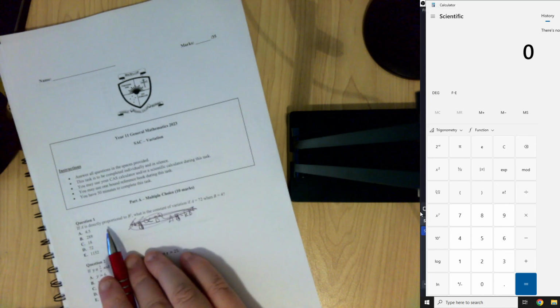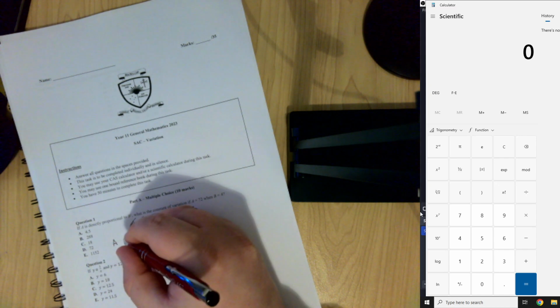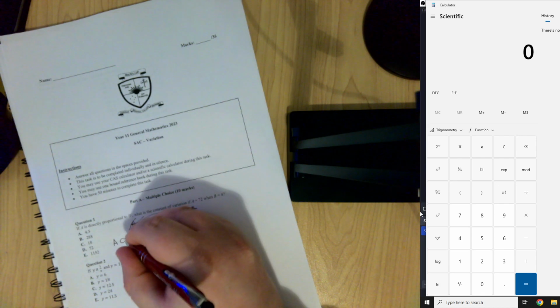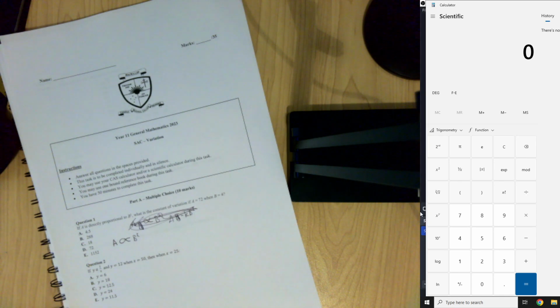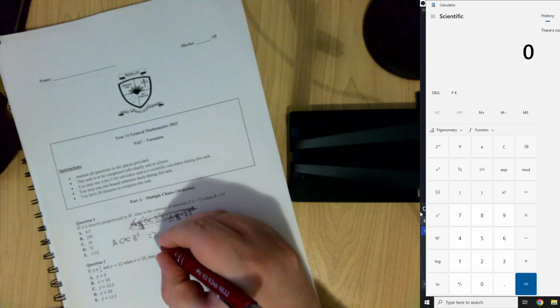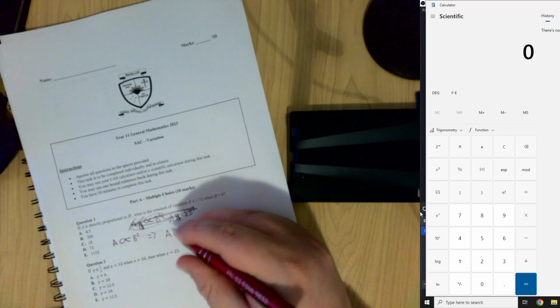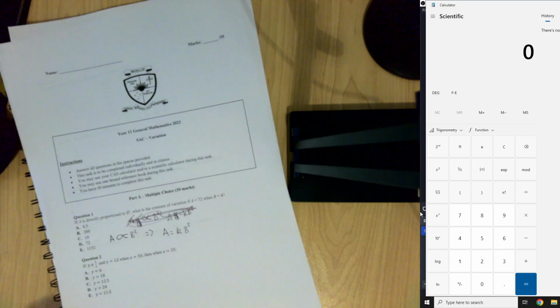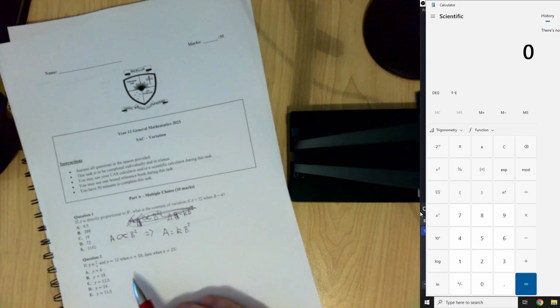So we know A is proportional to B squared, right? And that means that essentially A and B squared are directly related. So it's not like B squared plus something or anything like that. A and B squared are directly related, which therefore means that you could say A is equal to some form of modifier times B squared. So all I'm doing is, instead of using this funky fish symbol here, I use equals K, which just means equals something times B squared.